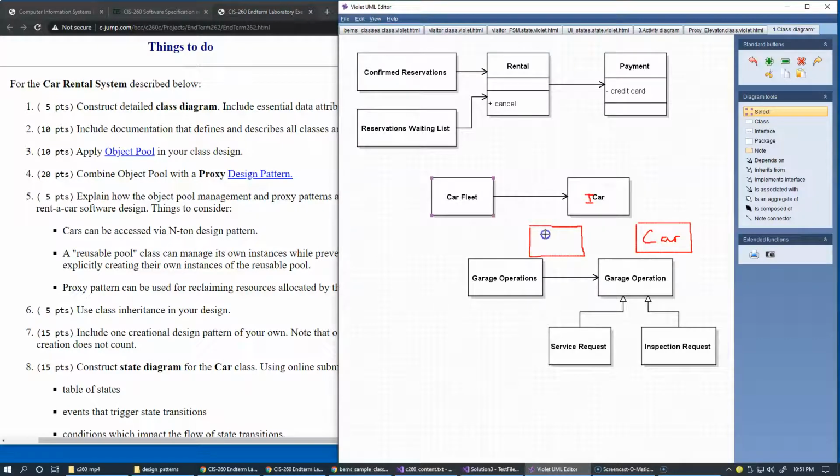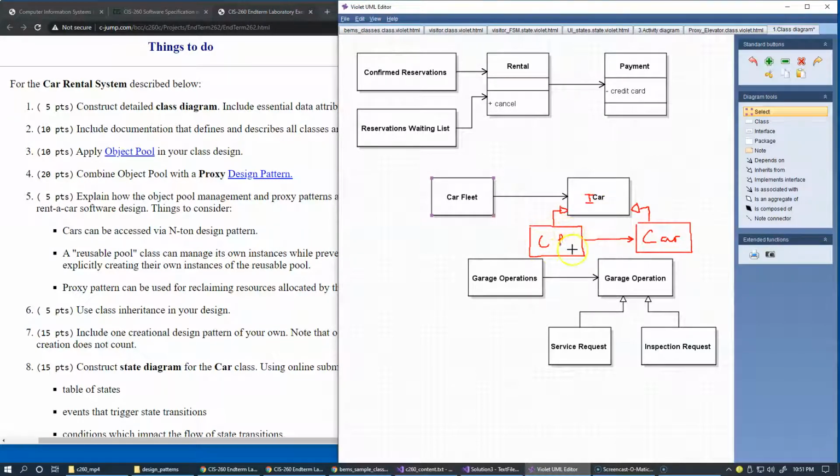We can have this named car proxy, and of course the car proxy will delegate all requests to the car class, and at the same time both of these classes will implement this interface. Of course the car fleet will communicate with all the cars using this interface. So whenever any operation specified in the proxy design interface right here is called, it will be delegated to the actual car or the actual proxy.